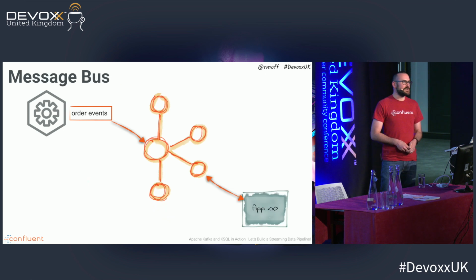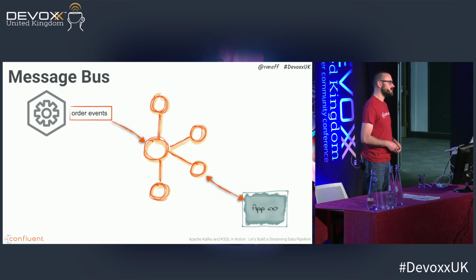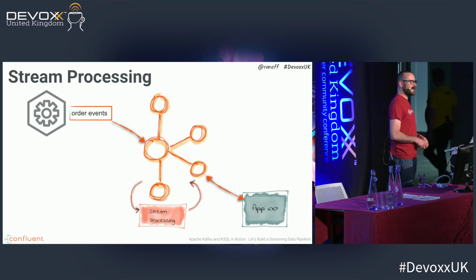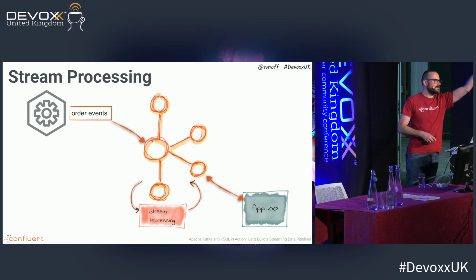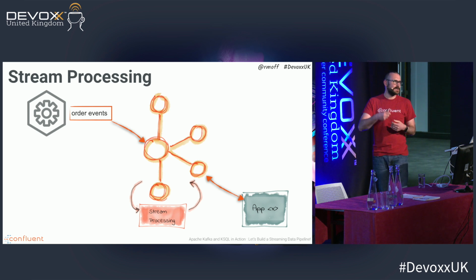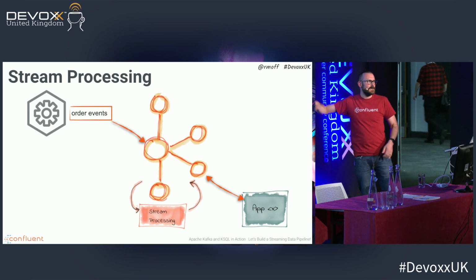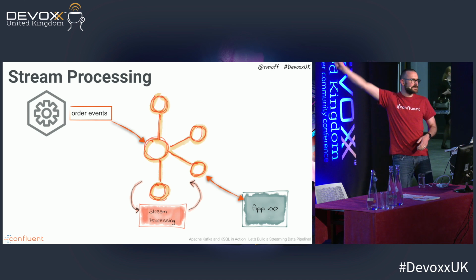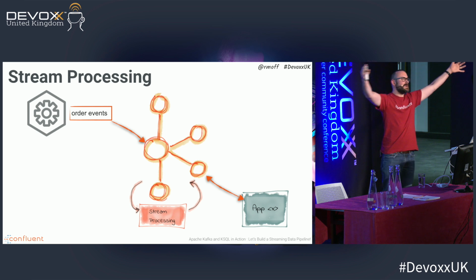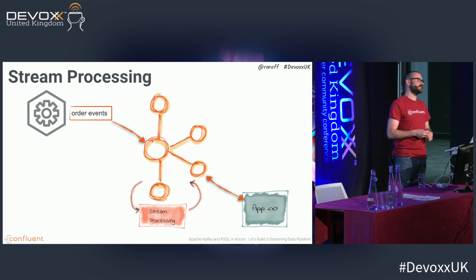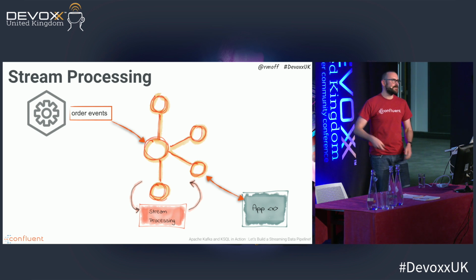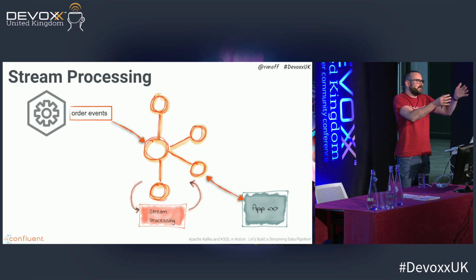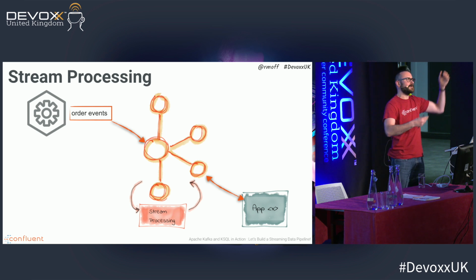So you can use Kafka also just as a bus between your different applications. You can use the stream processing capabilities, maybe to take a stream of orders, and we want to create something separate which says, well, I've got an application over here. It only needs to know about completed orders. So I guess that application could subscribe to the topic of all of the orders created and then filter them out itself. But actually, we could write a little stream processing job which says, take this stream of orders and create a second one just of completed orders.